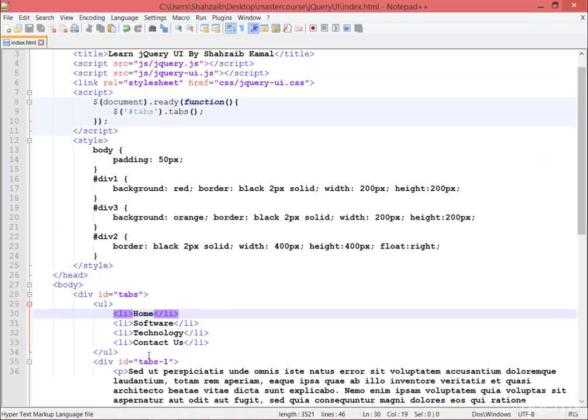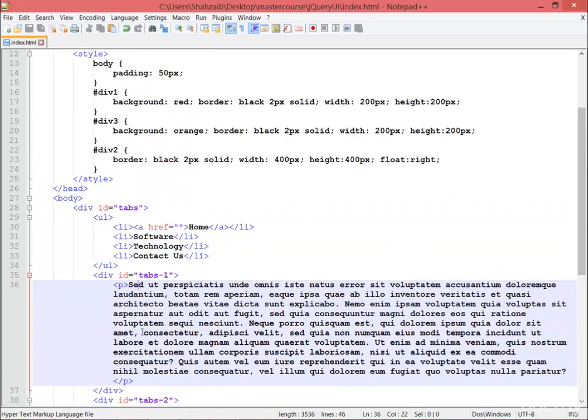Okay, go back to the notepad, and here just go there after the li, inside the first and last tag of the li, and add the a tag in this way. And do you remember the IDs of these divs, tabs-1, tabs-2, tabs-3?